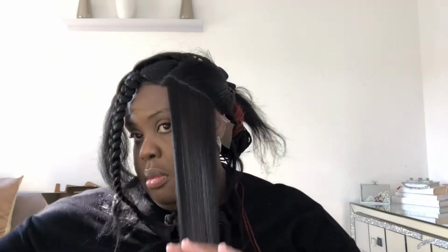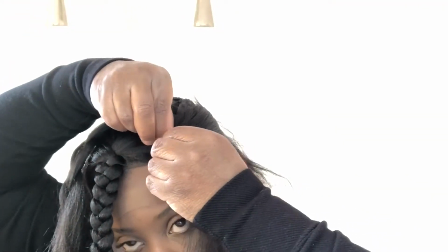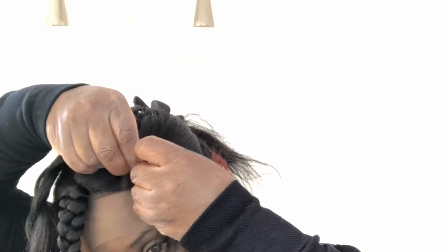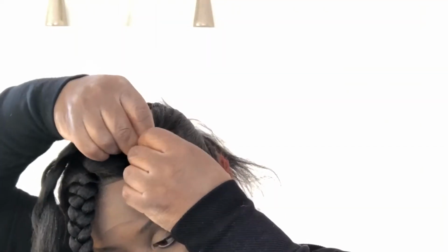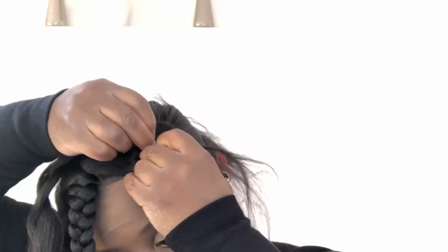Okay, so the braid pattern, very, very simple. The braid pattern, the cane roll, it's just the same as doing a braid. The only difference is whilst you're moving backwards along the hair, you're just picking up strands and adding to your braid. It's that simple. I did this bit on my head because I do cane roll my own hair and I just found it easier.